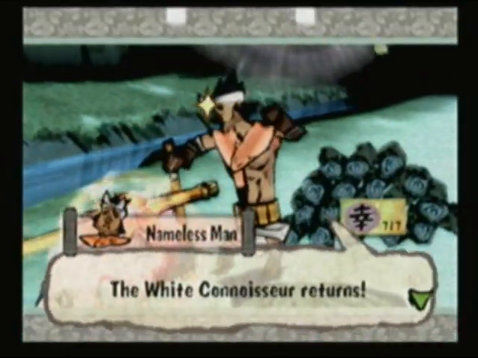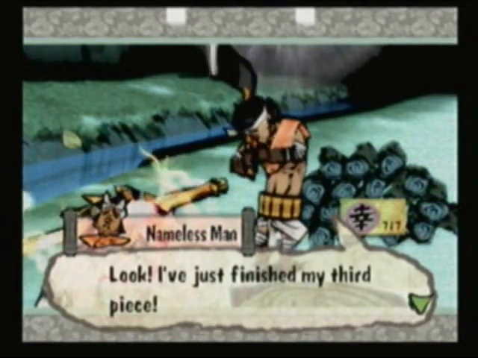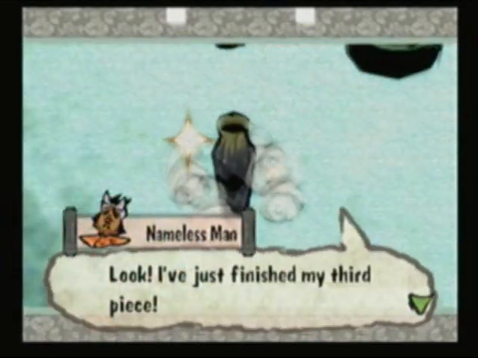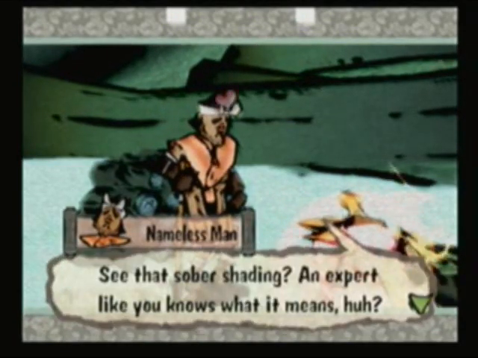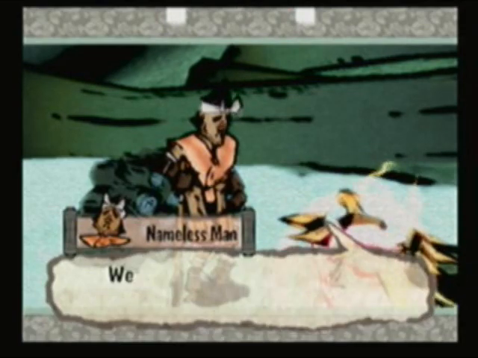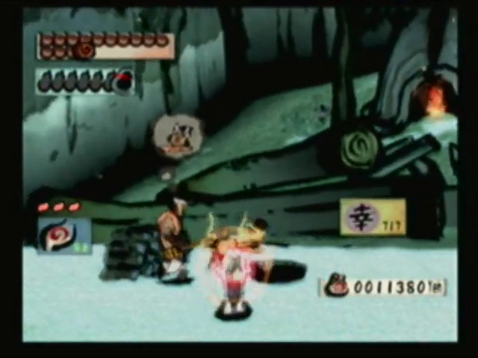Talk to me. The White Connoisseur returns. Don't worry. Just a knickknack I cooked up for you, man. Look, I've just finished my third piece. That's a nice one. My third vase, the rust neck. See that sober shading? An expert like you knows what it means, huh? We're two of a kind, you and me. Here, take it. Thank you.